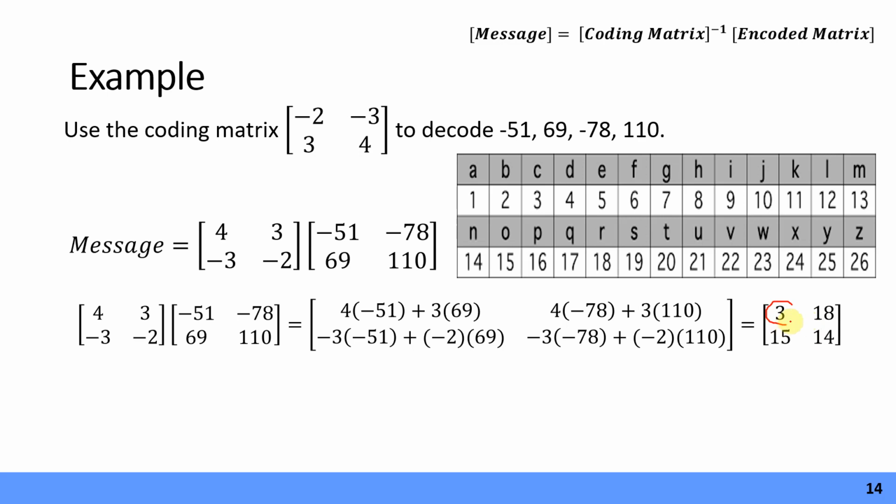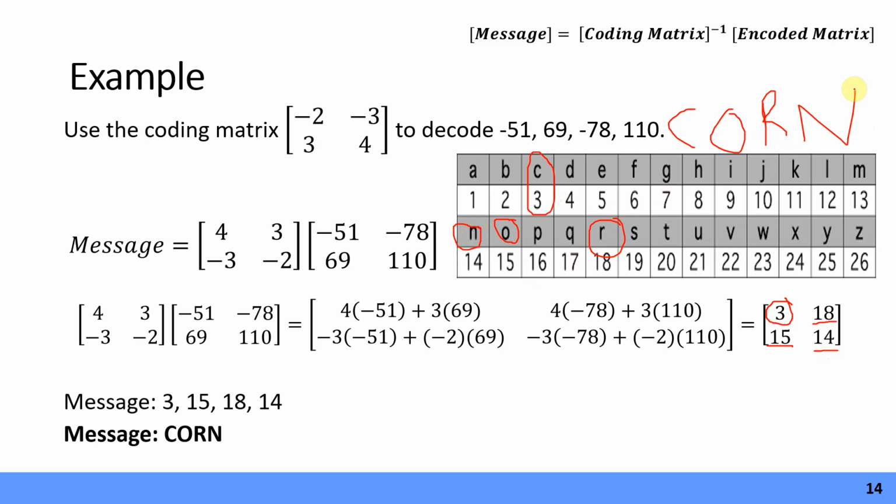So you start with this number here. So 3 is the letter C. 15 is the letter O. Okay, so we have C-O. 18 is the letter R. "Cor." And then 14 is the, okay, it makes sense. So we have the word corn, right? Again, if your word does not make sense, I would go back and make sure I did everything properly. But there you go, that's how you decode a message.